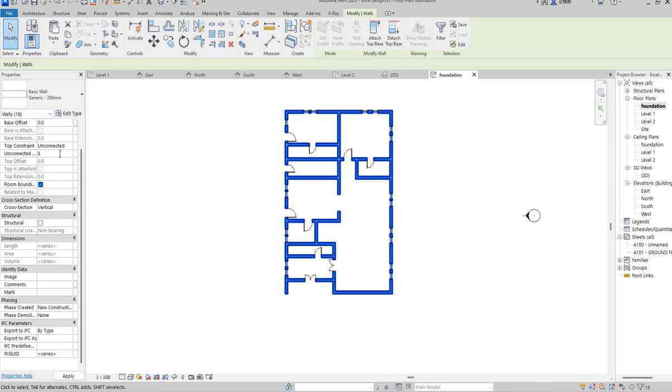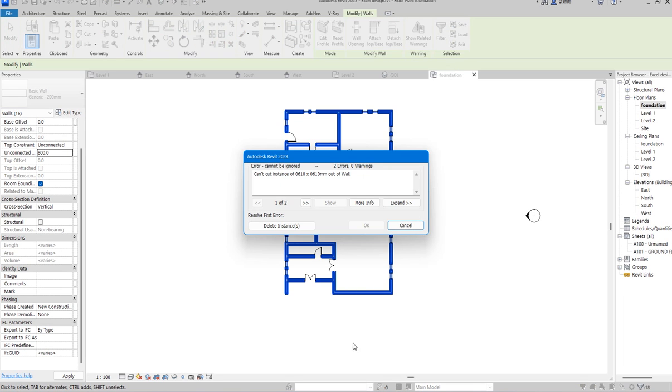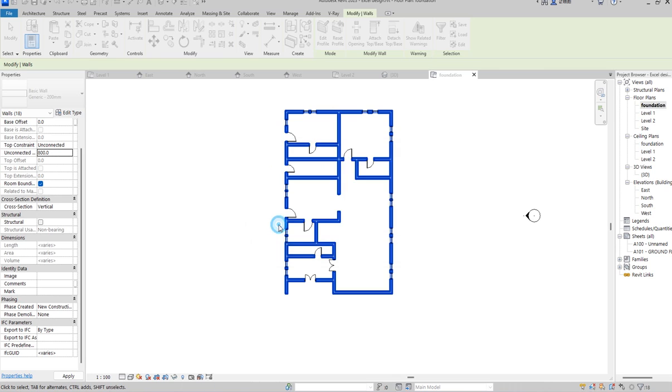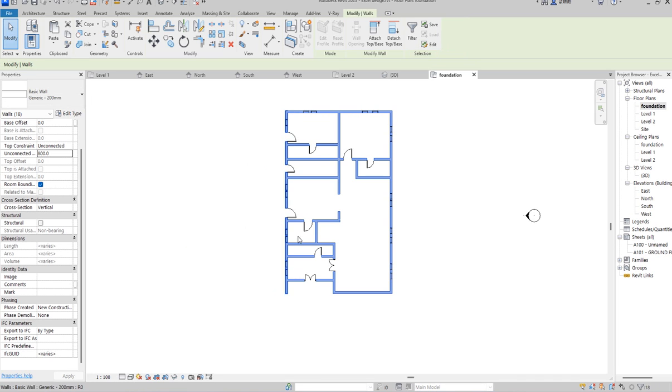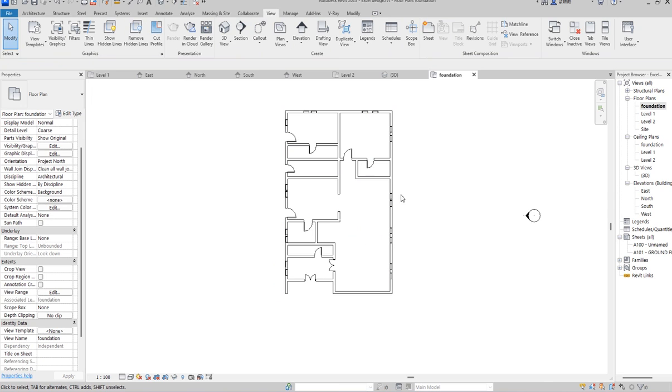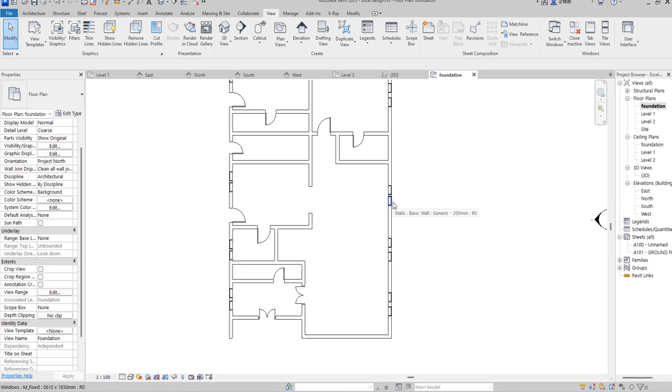So click 800 as your height here. So click finish. It's telling you now that it can't cut instance 6. Those are the window issue, because those windows don't have any support again. So you say yes, delete the instance. So every window is going to go. So they've gone. So those windows are gone, except those ones that are longer.